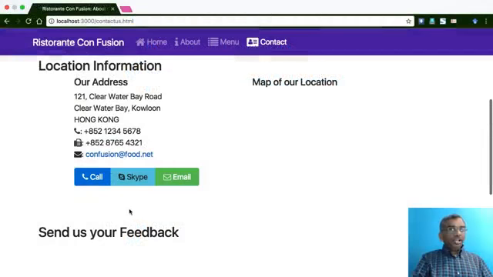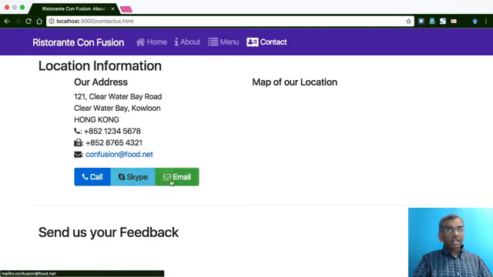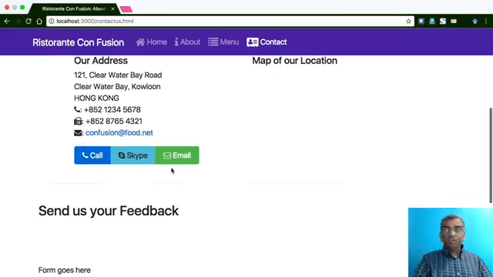Going to our web page, you can now see the three buttons in this button group configured. So on the left side, we have the call button, which we had already configured. The middle one is the Skype button. You can see the use of the Skype logo there with the use of the Font Awesome icon. And then you have the email button here. So you see button primary causes a dark blue color, the button info is a light blue color, and button success is a green colored button. So these three are grouped together into a button group here.